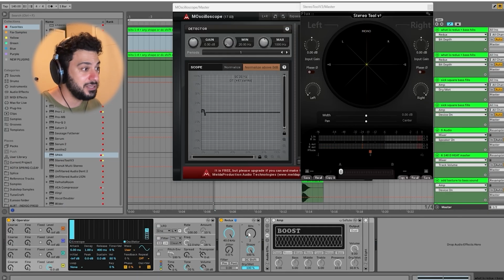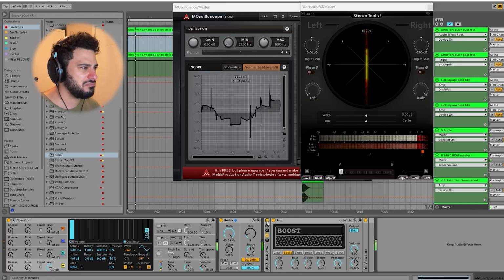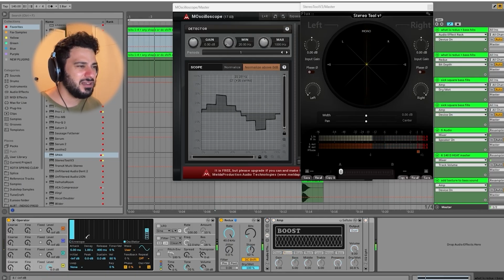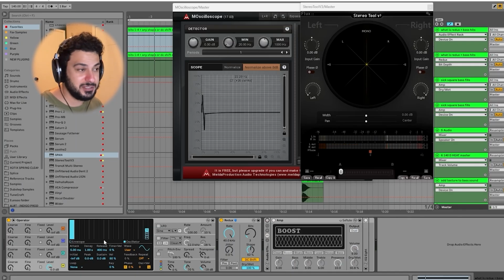And right off the bat, you can hear we're getting some pretty insane sounds. So let's tweak things around and see what we can get. Also, just adding a few harmonics drastically changes the texture of the sound.